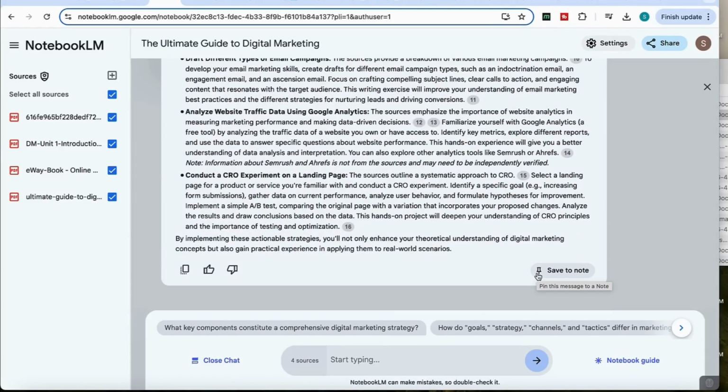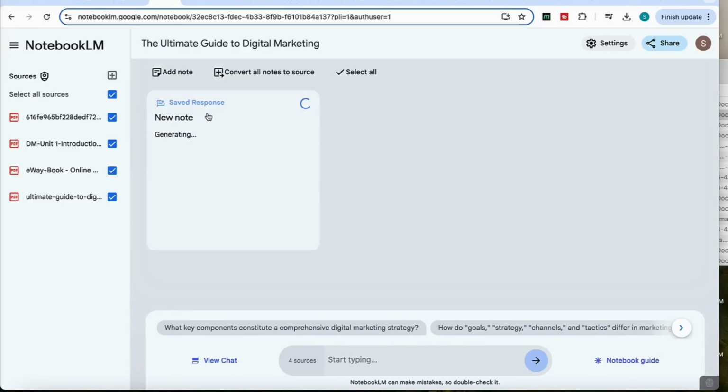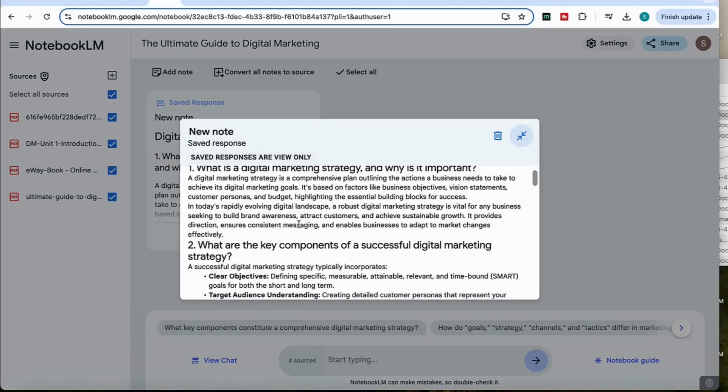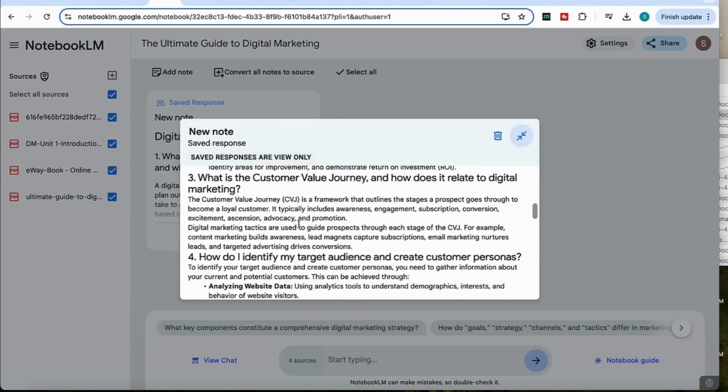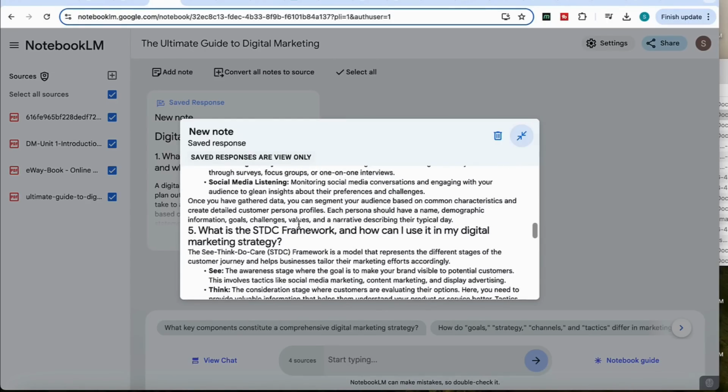And what I really love to do with this personal development use case is, again, go down here to Notebook Guide and create a frequently asked questions note. And then once that is ready, whenever you're learning about new content, you're practicing new strategies, this is a really handy tool to have. You can go through the questions, have the answers as well, and you can test yourself to see whether you've understood the concepts. And what it also does is highlight the key areas that you should know about.